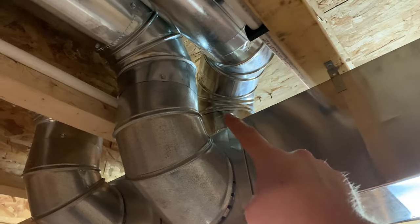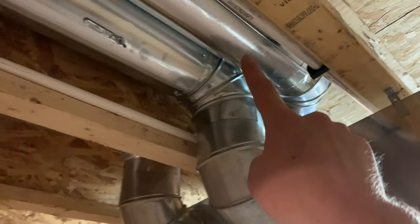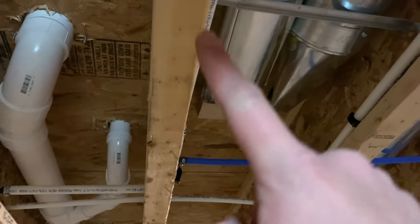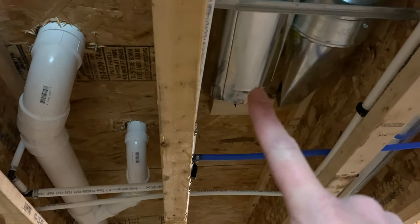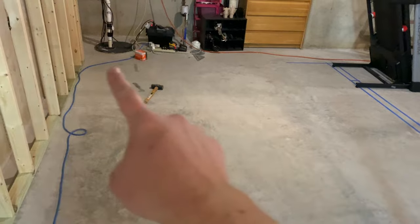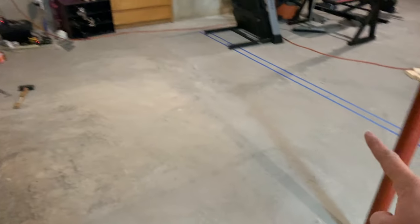So you can see the new guy coming out the top and up and around and right there. So now I'm just going to add another 5 foot section onto that and get it to approximately the center of this room.